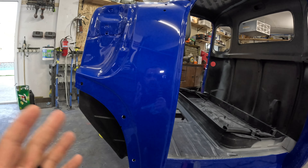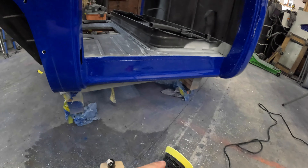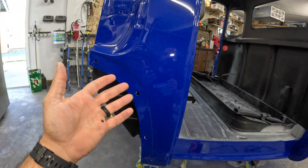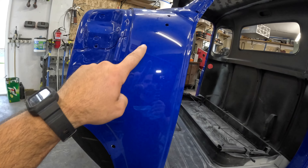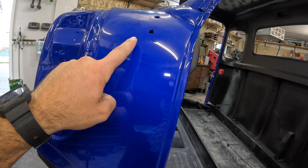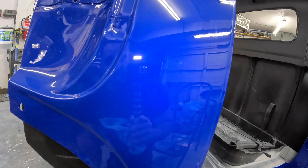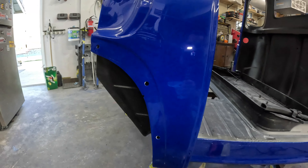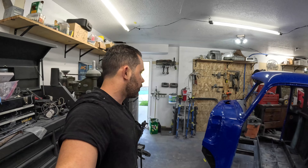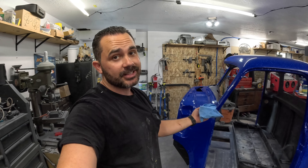There it is. It's not perfect — there's a little bit of micro scratches, and I'm going to try to go over it a few more times to get the rest out, but I'm super happy with it. Even if that's as good as it gets, this is driver quality. There's no distortion — it's straight on a curved panel, meaning no orange peel. Everything's really flat. It's just really really good. Again it's not perfect but it's really hard to get a perfect job when I've never done this before. The drips are out. The panel is really really nice. It's ready for wax now.